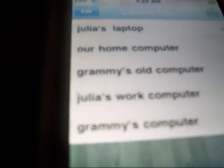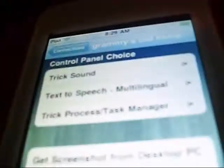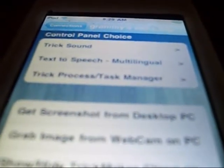Now I'll demonstrate that it works on my work computer, that it actually opens the server, so you don't think it's not going to do that. See, yes it does. I just want to go to this computer. Right now, the white computer doesn't work as our home computer because you have to be on the same network, so the same Wi-Fi connection, or if you're plugged into an Ethernet and you're connected to your Wi-Fi, or else this will not work.